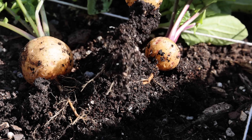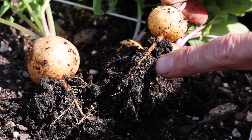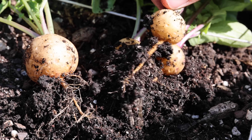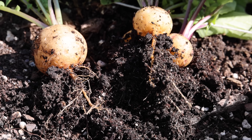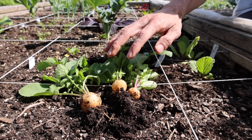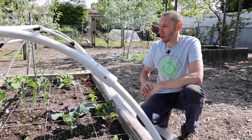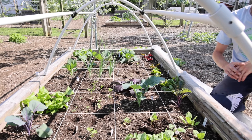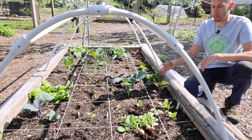The unfortunate thing is I don't really think there's a way to resolve this issue — there's not really a good way to eradicate them. Look, there's a number of them right there. I'm thinking of just removing all the soil from this one bed because typically they're known to stay in hot spots. I really don't want the issue to spread to other beds. So I think I might remove a lot of this, take all this stuff out, remove the soil and take it off the property, because at this time of year they're known to stay in about the top six inches of the soil.